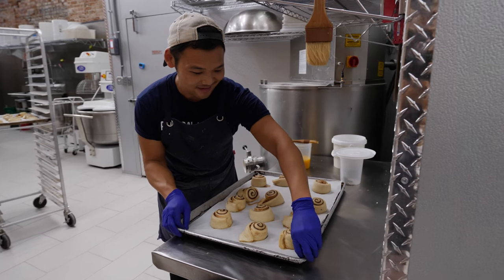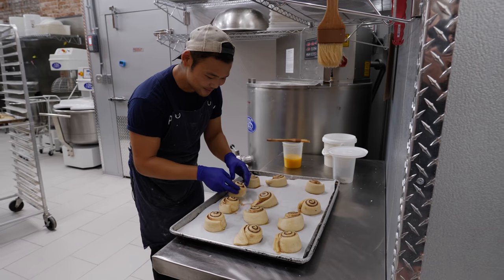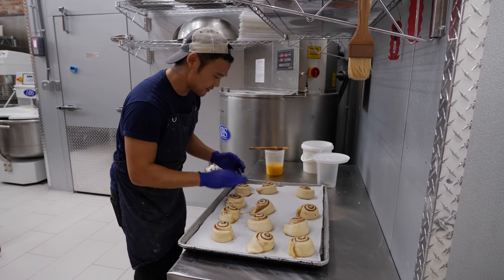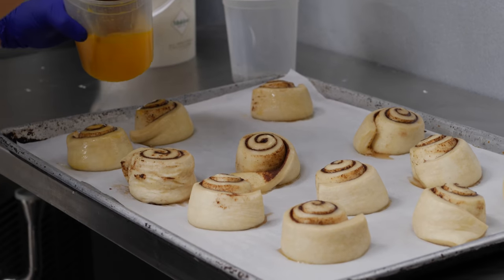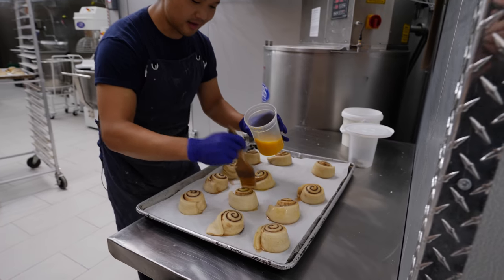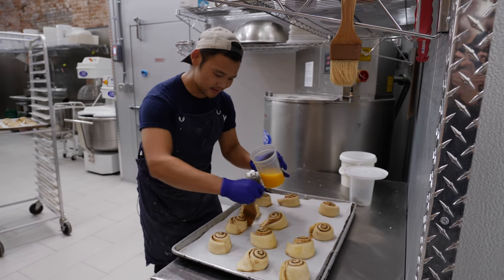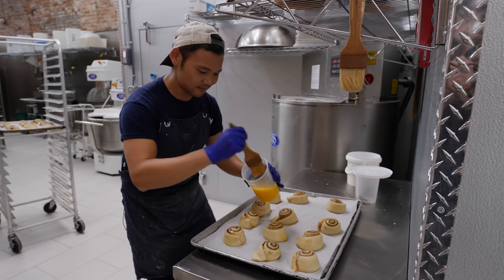These guys are funny. They'll fall over sometimes during the proof, but they'll bake up beautifully. These have just a little bit of cinnamon and sugar. In this bakery, I'm looking forward to trying this out in a muffin tin to make it even more like a cinnamon roll. Although these are one of the most popular pastries at the markets.